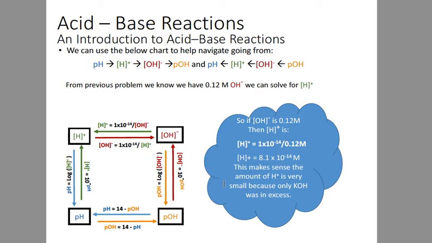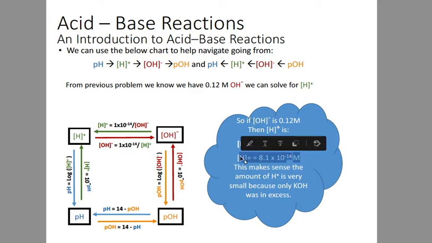Again, we will be talking about this in much greater detail later in the semester. I just like to introduce it now as a way to show students where we're going with things. Basically, it allows you to go from pH to the H plus concentration. When we see these brackets around things, that means concentration. So we can go from pH to the molarity of the H plus ion. From the molarity of the H plus ion, we can go to the molarity of the OH minus ion to the pOH. You can follow the arrows, which are all color-coded to help guide you along.